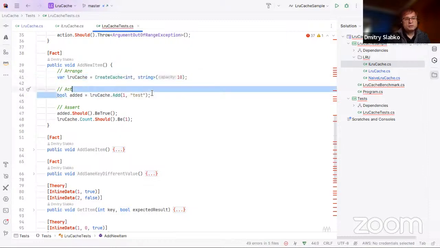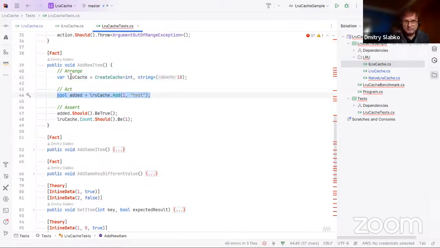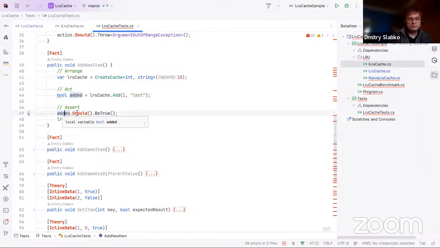Then the act block contains adding an item, and I store its result in a variable. And then the assertion block validates that this code works according to expectations. So the result, the added variable, should be true, and the count of items in the cache should be 1. Again, very simple, very straightforward.